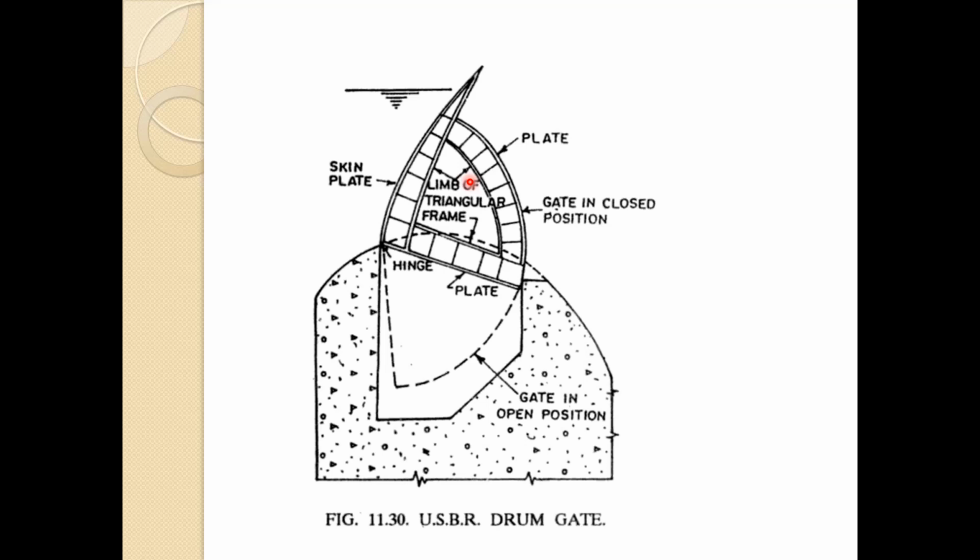In this type of drum gate, the drum is enclosed on all three sides as well as on the ends, thus forming a watertight vessel. When the drum is lowered, it fits into the recess in such a way that its surface becomes coincident with the designed ogee shape of the crest. Another type of drum gate may have no bottom plates and is raised only by buoyant action of the water entering the recess underneath the skin plate of the drum. Drum gates require a large recess and hence are not suitable for smaller spillways. Here you can see this is the recess; when water enters it, obviously the gate gets lifted due to buoyancy.